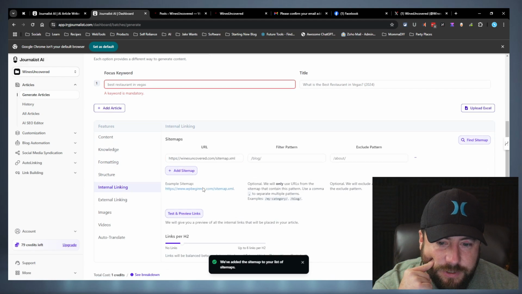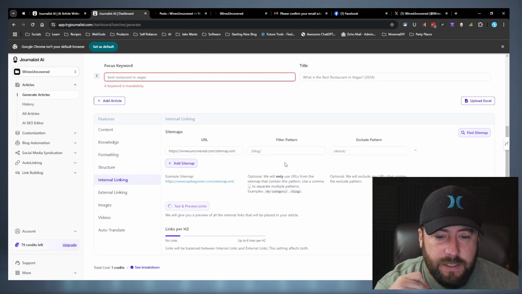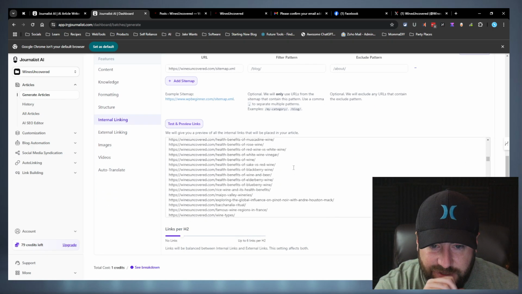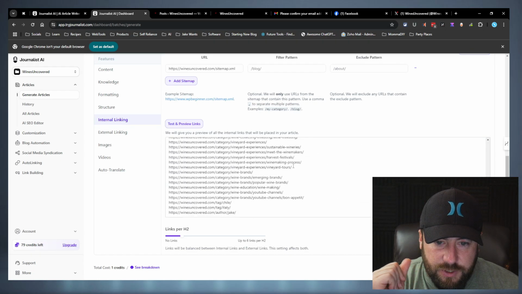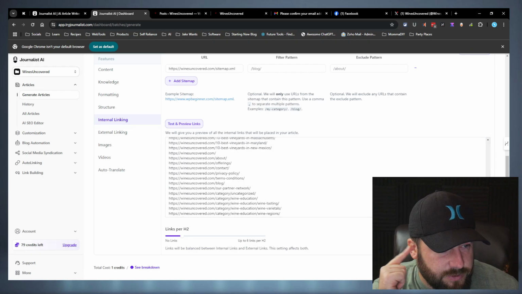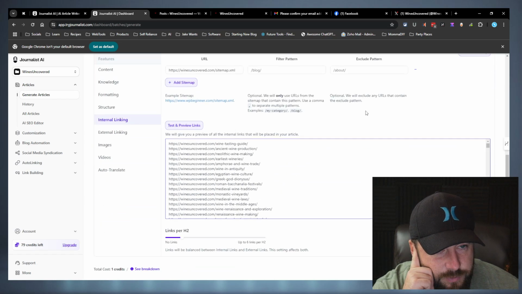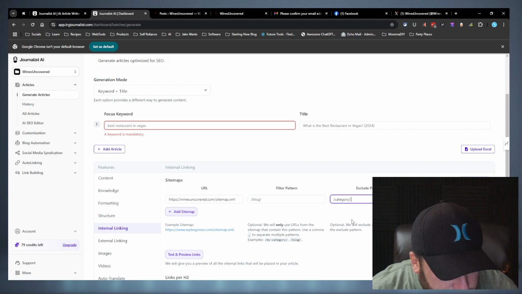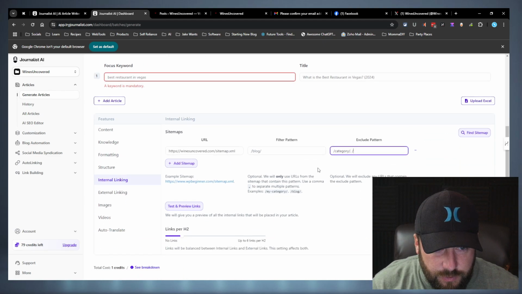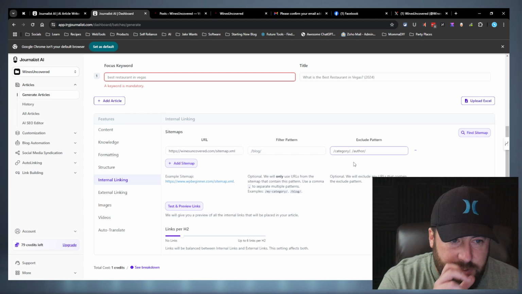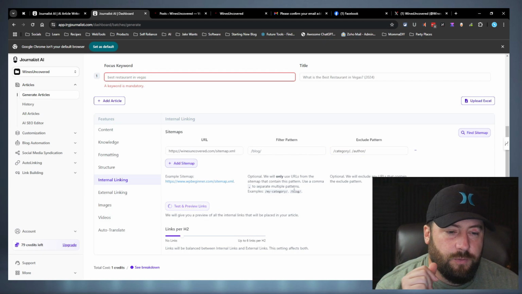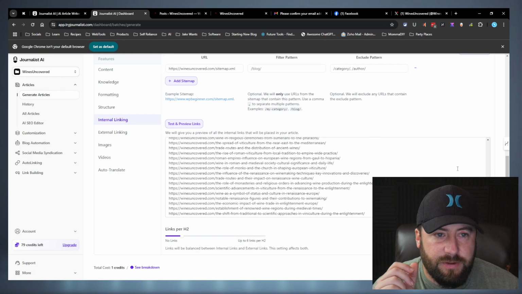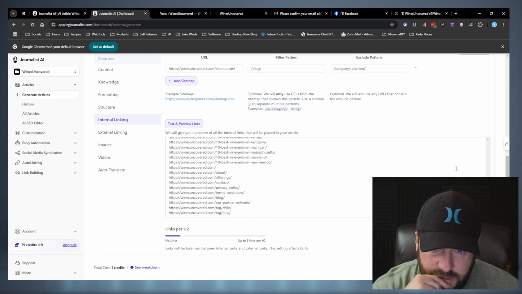Anyways, one thing I do like, though, is you can test a preview of the links, and it's going to generate everything, or kind of pull in the data, and then you can come in and make adjustments. See, here you have all the stuff, but we're going to scroll down, and now we see categories. So what we want to do is go up, it's right here. You'd hit /category, and then put a comma, /author, and now it's going to exclude those. So let's see if it worked. Got to test it again, scroll all the way down. Okay, so it took out the categories, and it took out the author pages.